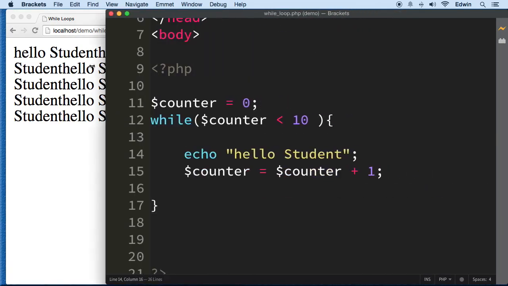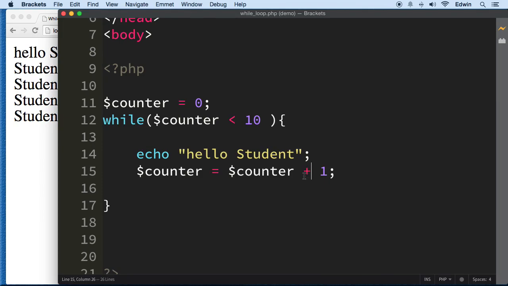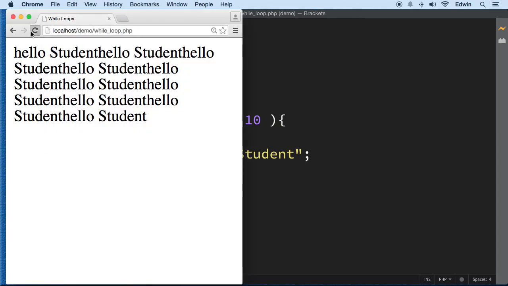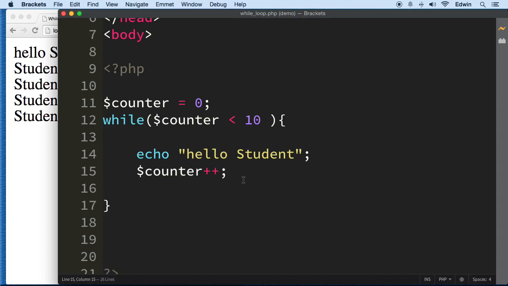Now, let me show you the shorthand version of adding this 1. This is so common that there is a shorthand version for it, called right here, the increment operator. Same thing as all that code that we had. See that? And I'm just going to leave it here commented out so you can see it. I'm going to comment that out, and I'm just going to write the different one right here, the shorthand version. That way you have this in your exercise files. There we go. Okay.